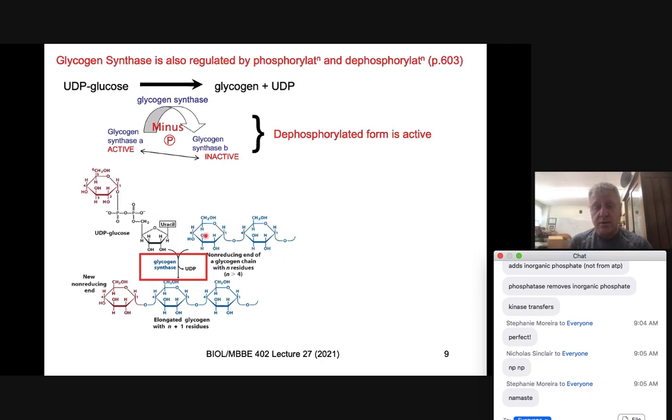We've already seen that. So in this case, what we're going to see is ultimately the regulation of this guy, because we want to promote this in regards to, if we have the substrate to do it, we're going to promote this guy to allow the substrate to elongate the chain of glycogen. If we have an inhibition of this, again, we're going to have a seesaw mechanism. We're going to inhibit the production of glycogen and then promote the degradation of glycogen, as we've seen in the previous slide. Let me check this slide and I'll make a comment and I'll send an email out because I think it's supposed to be dephosphorylation.